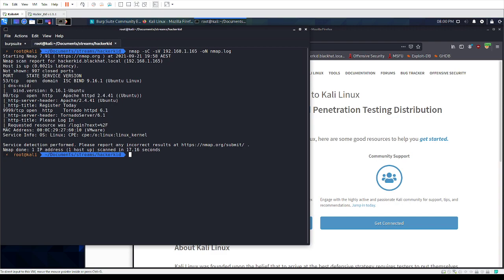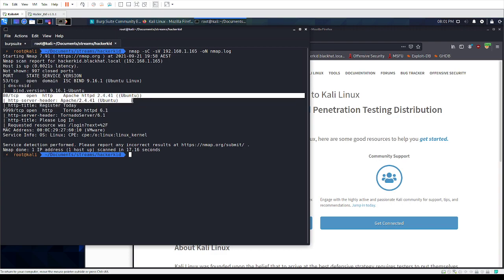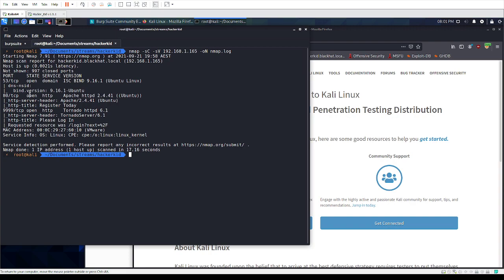We start off, as we always do, with Nmap, with our safe scripts, enumerating versions, and we come up with a few different ports to what we would normally expect to see. So we've got a DNS port, which means that this host is running a DNS server. We've got something on port 80, which we kind of expect these days with CTFs. There's always a website as the way in.